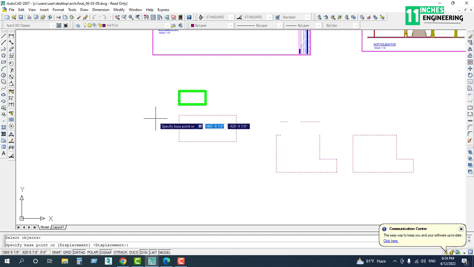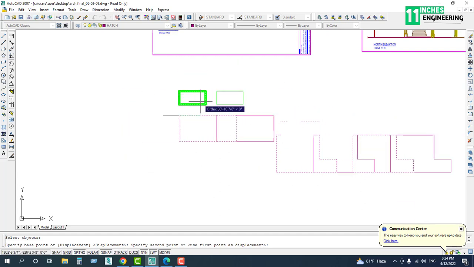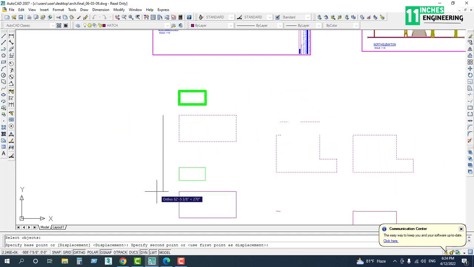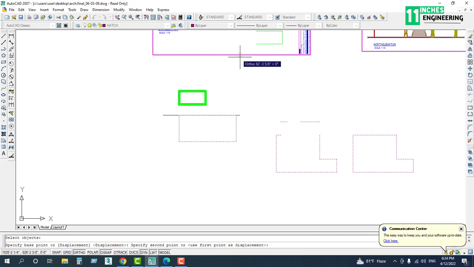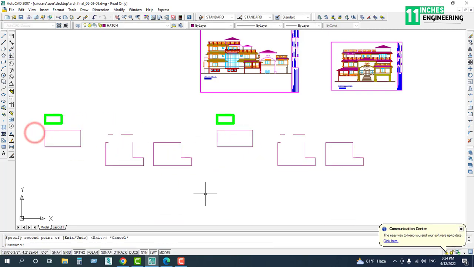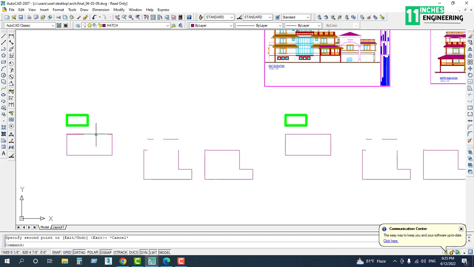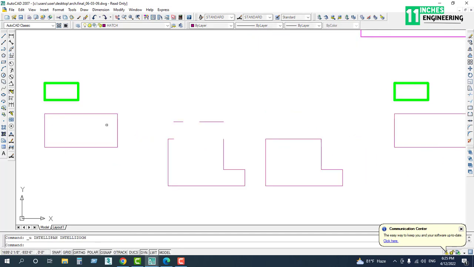I am clicking here, and as you can see, it is following the cursor, and now I can put it anywhere in this drawing. If I click here, it will copy the same objects here. Let's Ctrl Z to go back.